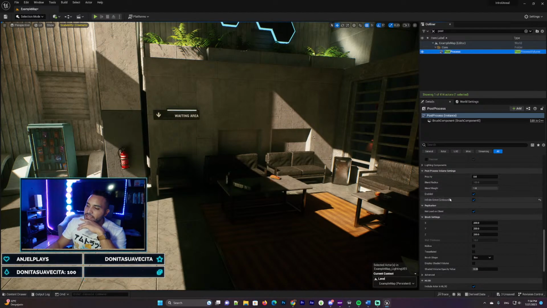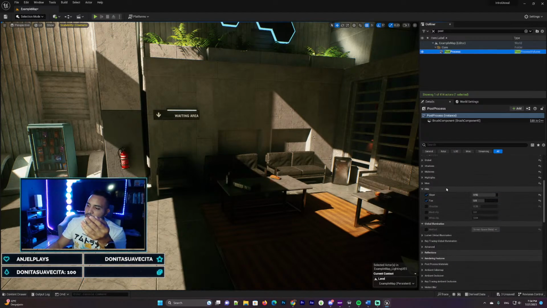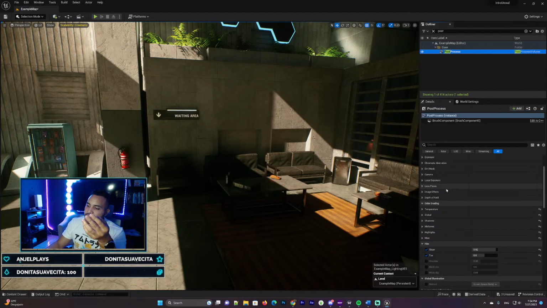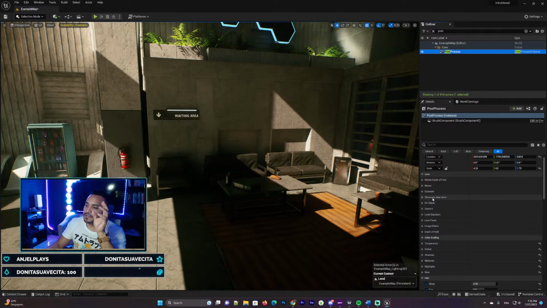We have infinite extent, so we know that this post-process volume is affecting all of our scene. And over here we have some cool settings that we can change. As you can see, this one is using a slope and a toe in the film settings. So it's going to change how some of the lights are going to look on our scene.